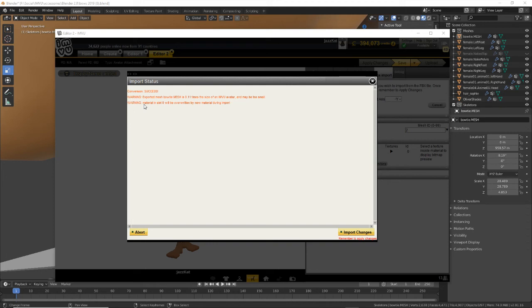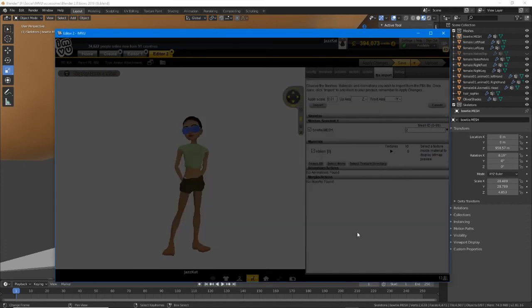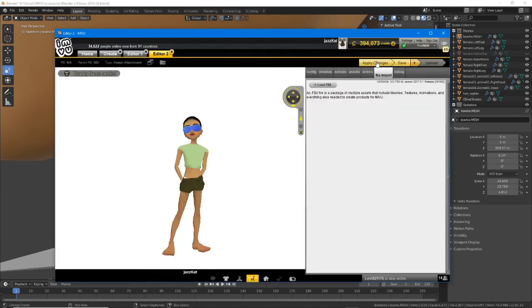But what we know is that the FBX is being exported the correct size relative to Blender and IMVU. So it's just giving us this message saying there may be issues, which there may be if not paying attention to what we're doing. Also material in slot 0, which is the default material that comes with the glasses, is being overridden with the one that we've created for the bow tie.